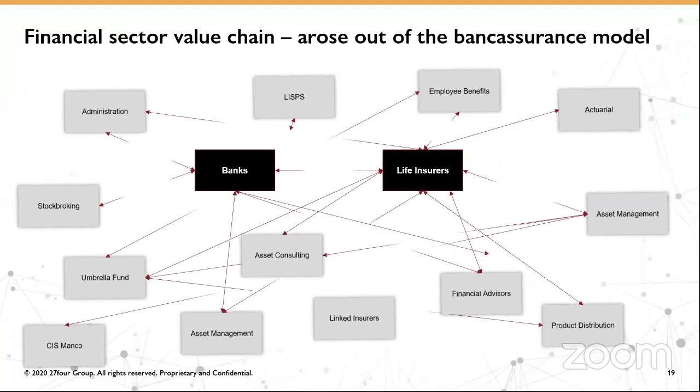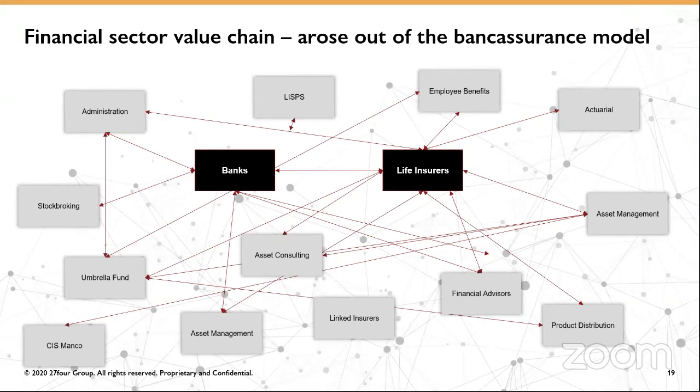In fact, this picture speaks to that dynamic quite clearly. The South African financial system emerged out of what we refer to as the bank assurance model. For example, the ownership relationship between Sanlam and Absa, Old Mutual and Nedbank, Liberty and Standard Bank, Momentum and the FirstRand Group, and money makes money. So you've got an oligopoly structure, which is not good for competition and for customer value because of the lack of competition in pricing.